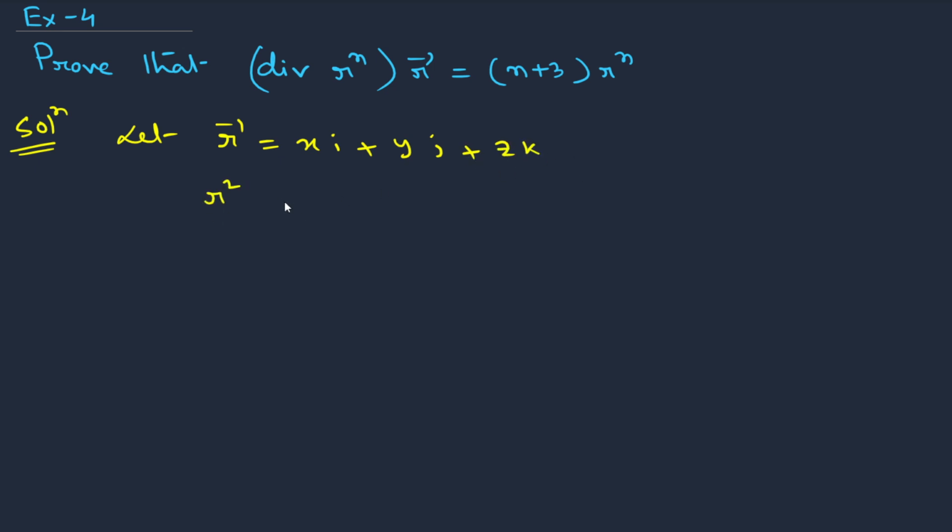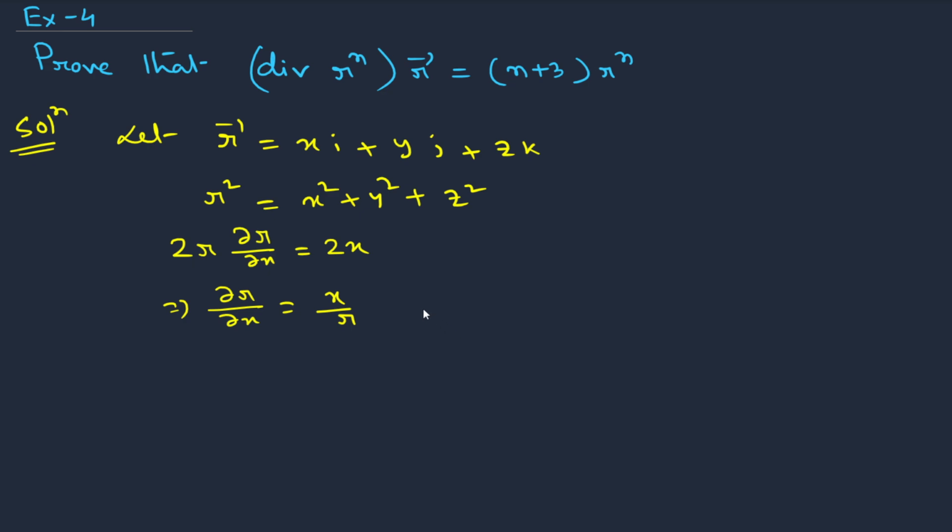So then we know that what is r square? r square is r dot r. So it will be x square plus y square plus z square. One similar type of problem we already did in gradient. So now if we differentiate this particular equation with respect to x, then we will get partial with respect to x. Then the derivative of r square is twice r del r by del x. On the right hand side you will get twice x. So this implies del r by del x will be equal to x by r. Similarly, del r by del y will be your y by r, and then del r by del z will be your z by r. Okay, this thing you will get.